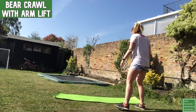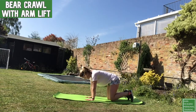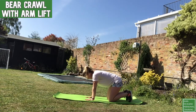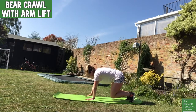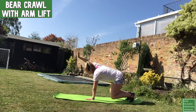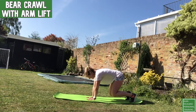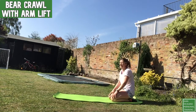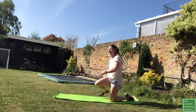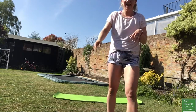Okay, our bear crawl with our arm lift. Down we come. Ready, steady, knees off the floor. Off we go, arm raise. Okay, have a drink.